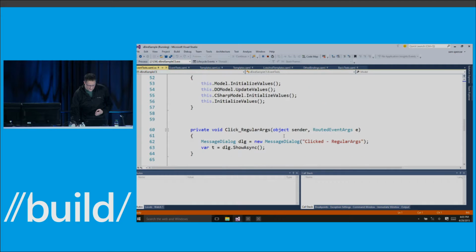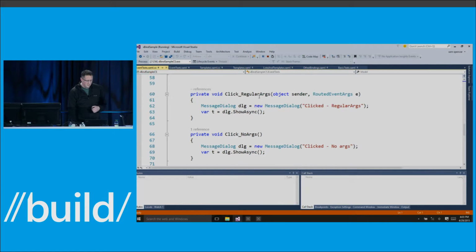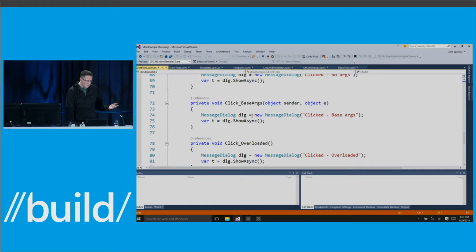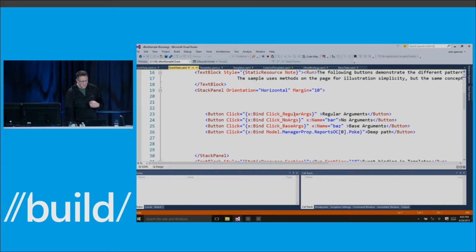What I have is a standard kind of click with regular arguments, no arguments, base arguments. These are just methods on my page. It's not so exciting that way. But I can then just bind to them using x:Bind as I'd expect. I'm not just limited to methods on my page. I can bind to any model property that I want, in this case, an index path into a collection.